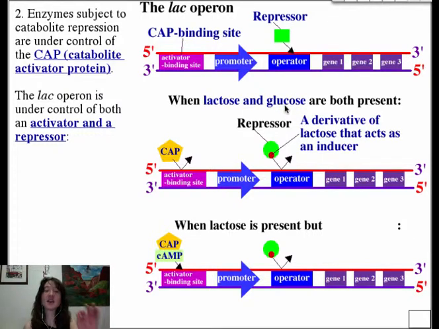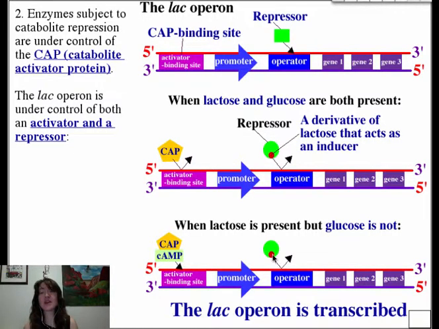Now, as the E. coli grows in the KIA tube, that glucose gets consumed and it is eventually used up. So once that glucose is used up, the concentration of cyclic AMP is very high, and that enables CAP to bind. CAP binds, and we get the expression of genes 1 through 3. So in order to see full expression of genes 1 through 3, CAP has to be bound, that is, glucose has to be low, and the repressor cannot be bound, that is, lactose has to be present, keeping that from binding. So the lac operon gets fully transcribed only when both of those things are true.